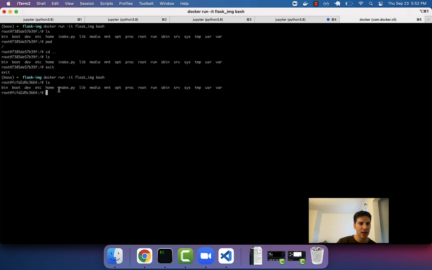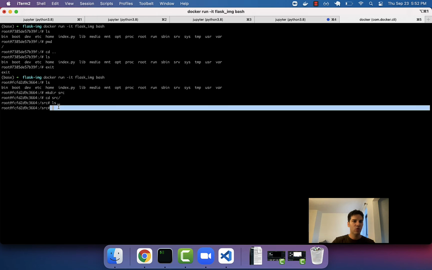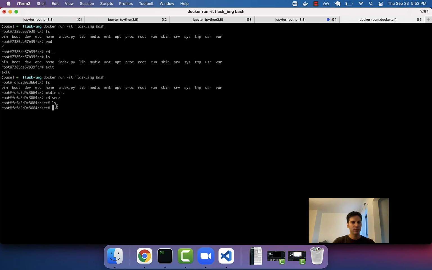So we can see that the index.py file is located in the root directory. And this index.py file is about our Flask application. There might be other files that we also want to add about our Flask application. So they should not just be in this root level directory, but rather we should move them into a folder. Now, if we did not have Docker, the way we would do this is by doing make directory, and maybe call it source, and then move index.py into there, or we could cd into source, and at that point, we could create or add our index.py file.